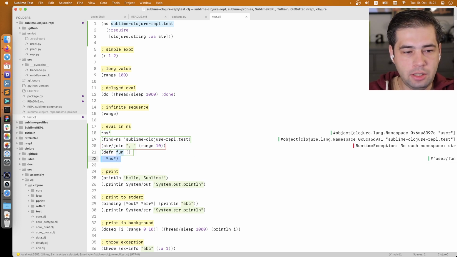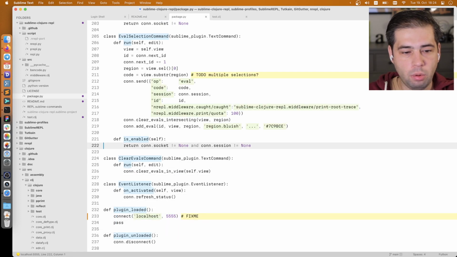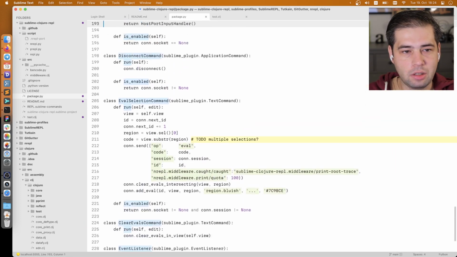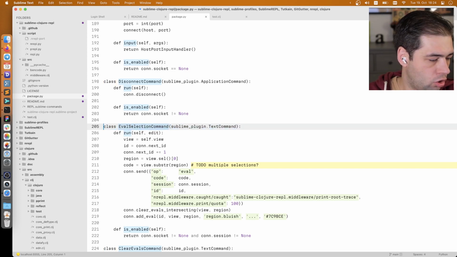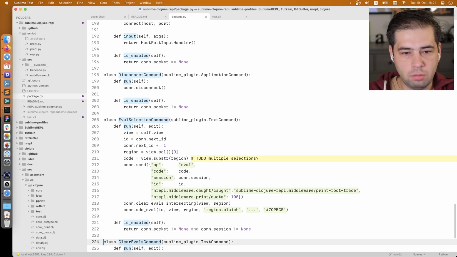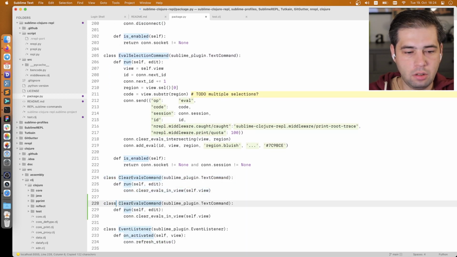Okay, so this is the hard problem to solve for today, but we also have an easy problem. The easy problem is interrupt evaluation. We probably need a command for that. Clear evals, something like that.